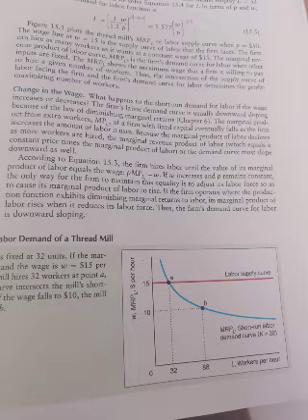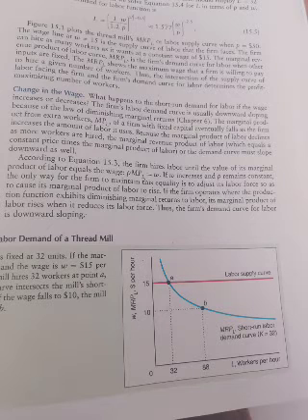We can confirm this reasoning using a formal comparative statics analysis. Because equation 15.3 is an identity, it must hold for all values of the wage W. Hence, we can write the amount of labor demanded as an implicit function of the wage: L(W), labor as a function of wage.